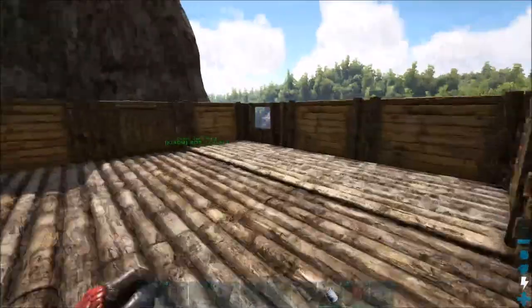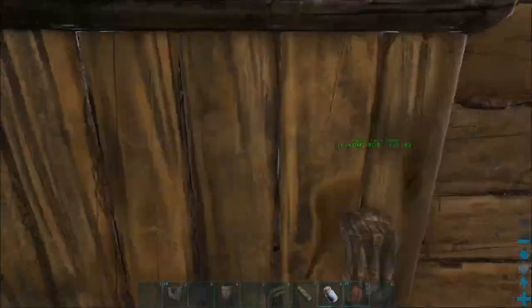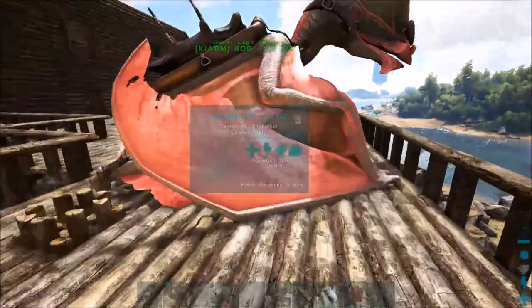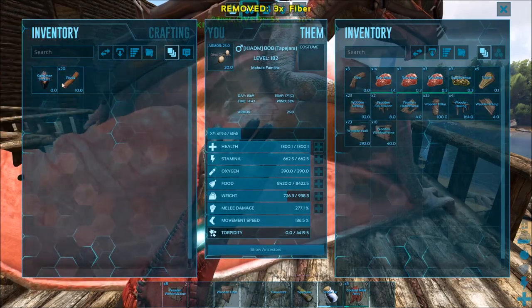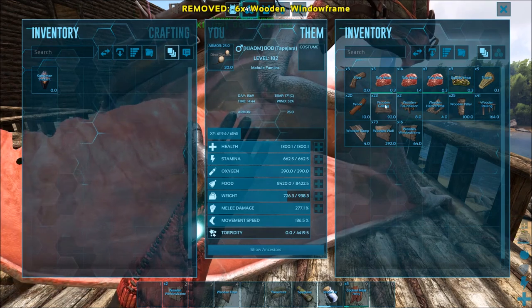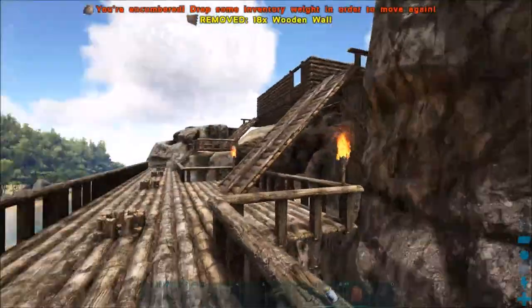I'm out of walls. I need to go get more walls. Ah, can't jump over the wall. But we can come out this way and down here. You should have more walls. I really need to put that last door in. But I will only need two more of these. So give me more walls. Not that many walls. Take some back.